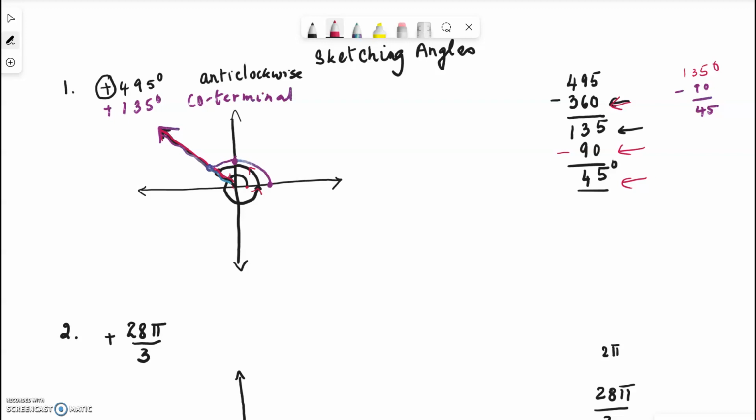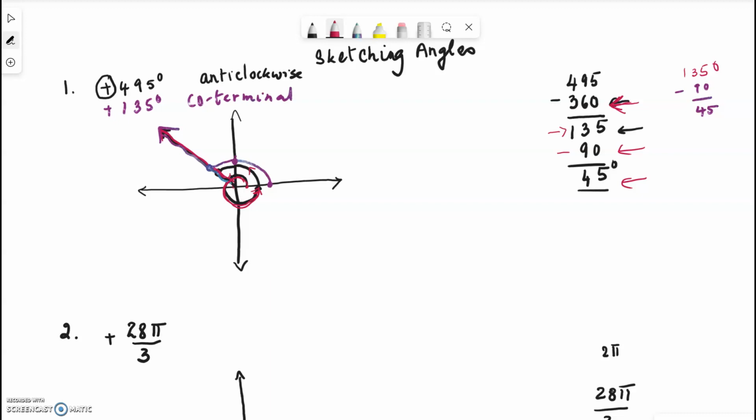x-axis. So we're going to start measuring. Notice that I'm going around the x-axis one full circle. So I've gone one full circle. What exactly have I done here? I've gone 360 degrees, okay? And I know I have to still go more. I'm going in the anti-clockwise direction because it is a positive angle. So I subtract 360 degrees from 495 to get 135 degrees, which means I have to go 135 degrees more.